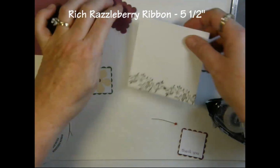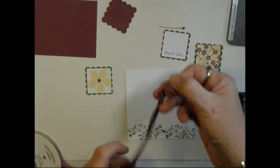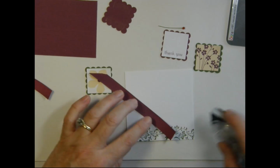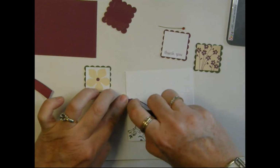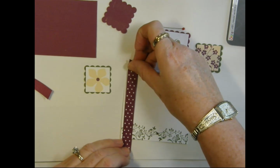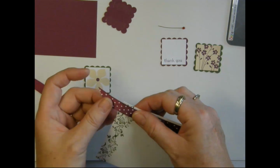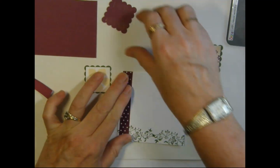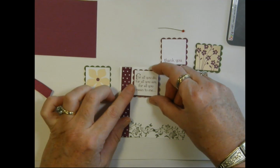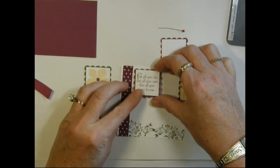So I'm going to take a piece of Rich Razzleberry and just run it down the side. That's just going on right close to the outside edge. Next, I'm just going to attach my stamped images. So it's going to be very close to the edge of the ribbon.